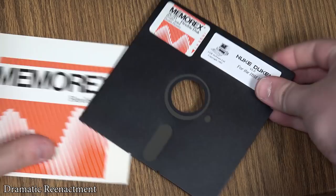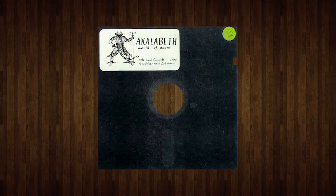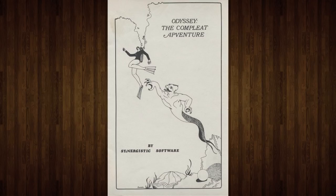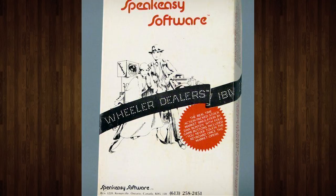This was usually done by entrepreneurial hobbyists writing their own games to cassette tape or floppy disk, photocopying some typed-up instructions, and then placing it in a plastic bag to be sold in local retailers. A well-known example is Richard Garriott's Akalabeth from 1979, a predecessor to his later Ultima series, which was first sold in a Ziploc bag in Texas Computerland shops. But as personal computers gained popularity and Ziploc bag games began shifting hundreds or even thousands of units, it wasn't long before new businesses formed around them.